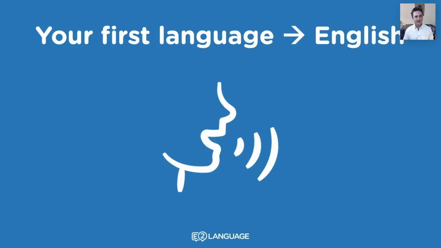So let's think about being understood. Obviously you have your first language if you're a non-native English speaker, and you'll be speaking in English. And when that happens, there's a phenomenon, something in linguistics called first language interference, which is the influence of your first language on the way that you speak.